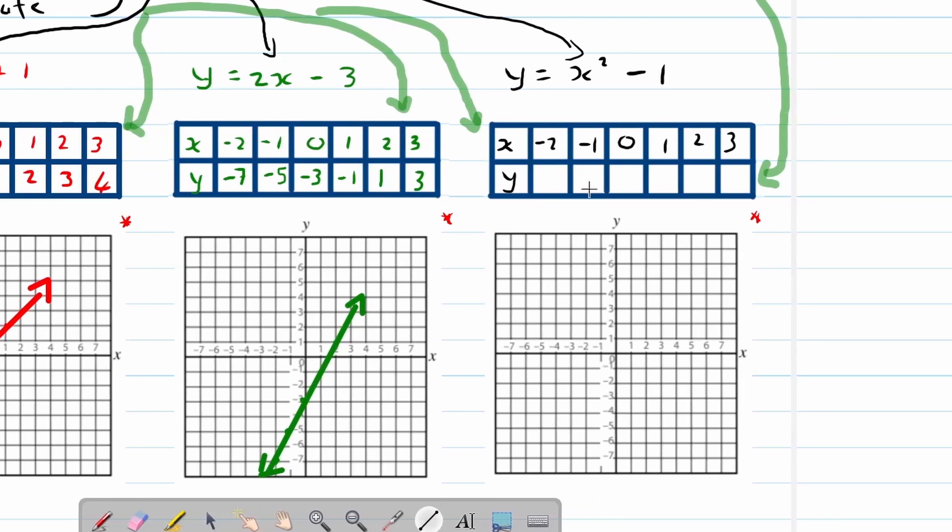Let's go to our final graph and this is one that's not a straight line. How to work with functions that aren't straight lines? You can see we'll do exactly the same. If x is negative 2, negative 2 squared is equal to 4 positive 4, 4 minus 1 is equal to 3. Let's say x is negative 1, negative 1 squared is 1, 1 minus 1 is 0.